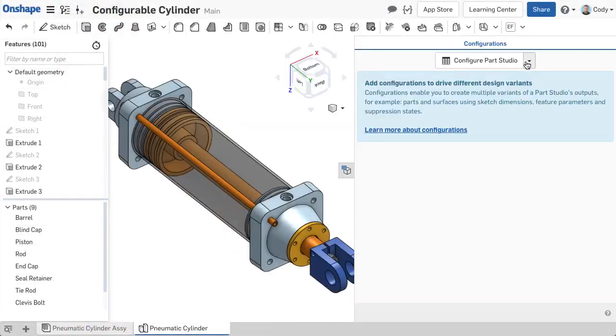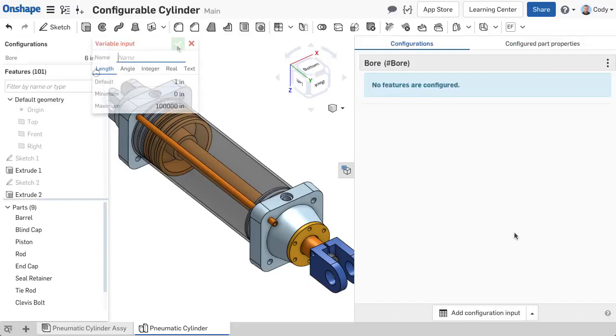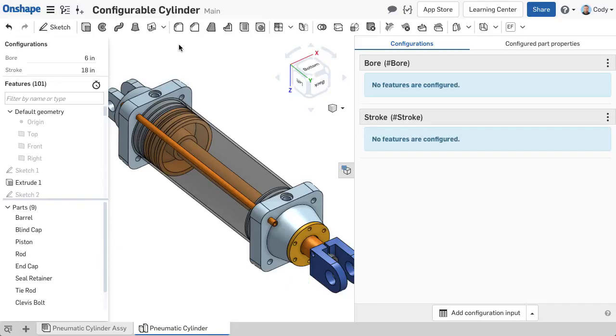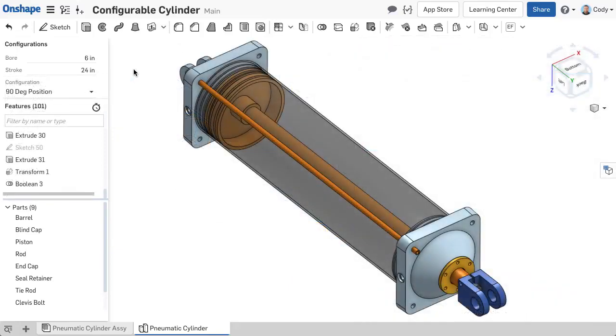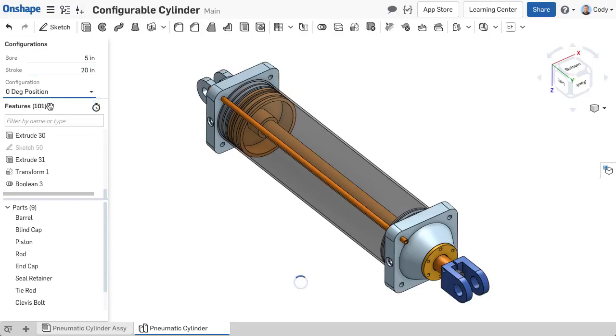To solve this in Onshape, we allow the engineer to have multiple independent inputs to create configurations. This gives you a potentially infinite number of configurations that you can create on the fly as you need. A handful of independent inputs in Onshape can replace a table with thousands of rows in old CAD systems.